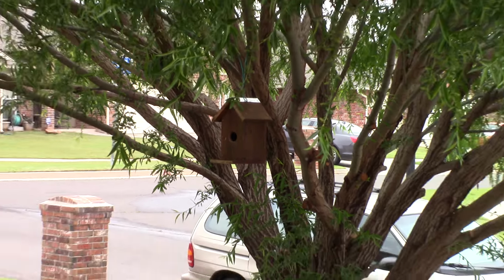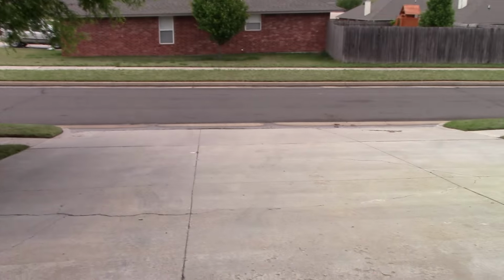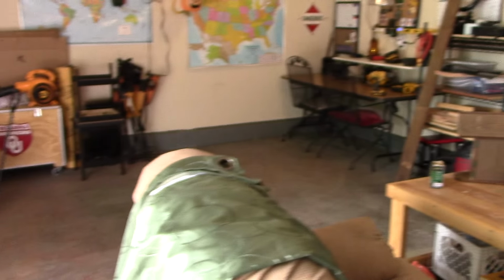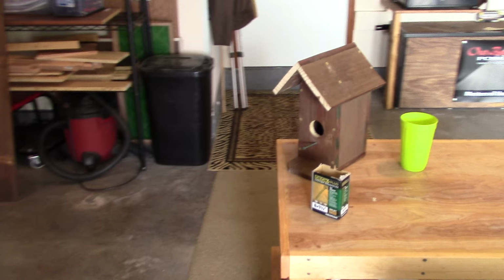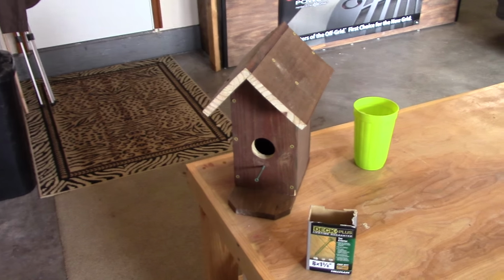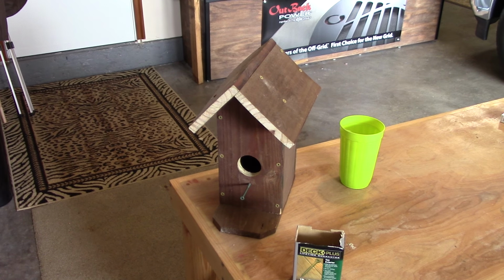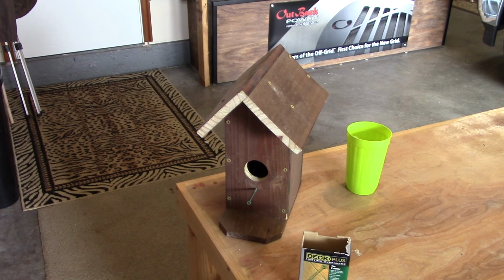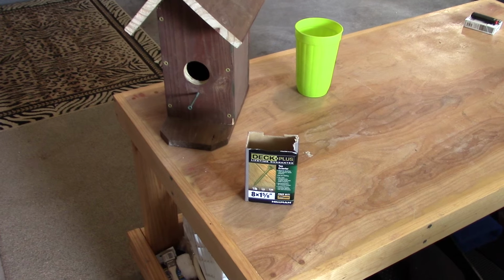So let's go in here and let me show you a little bit better picture, because I made another one right here. Check this out. This takes all of about maybe a half an hour of sawing and measuring and throwing it together. And I got a whole slew of these.